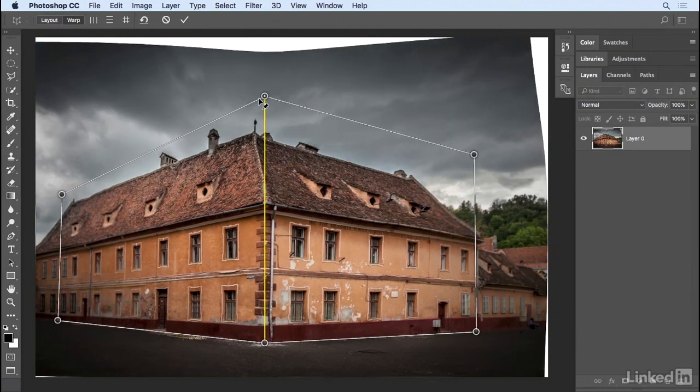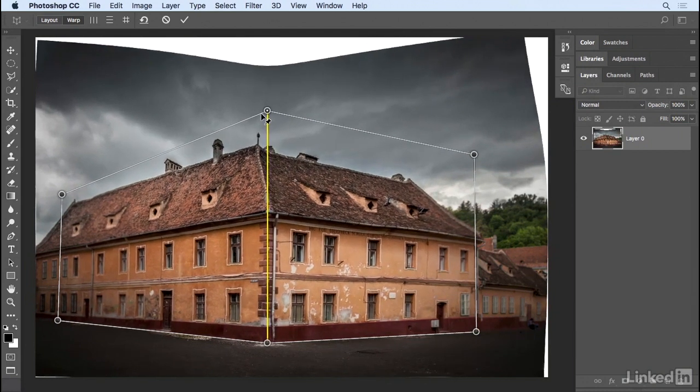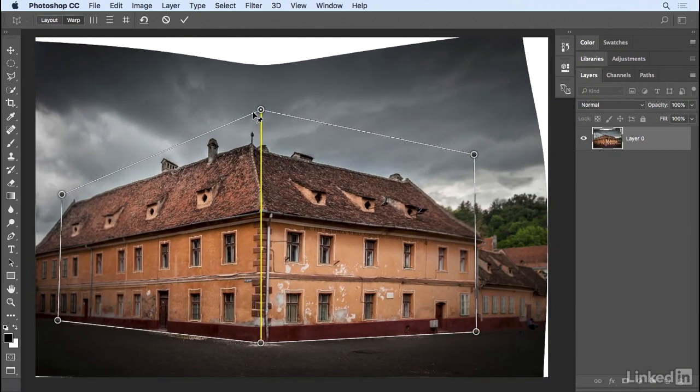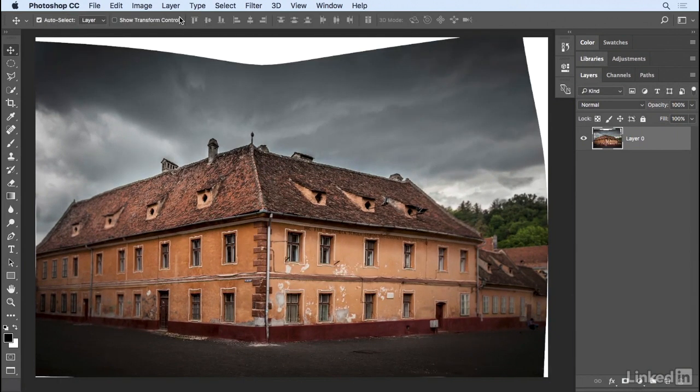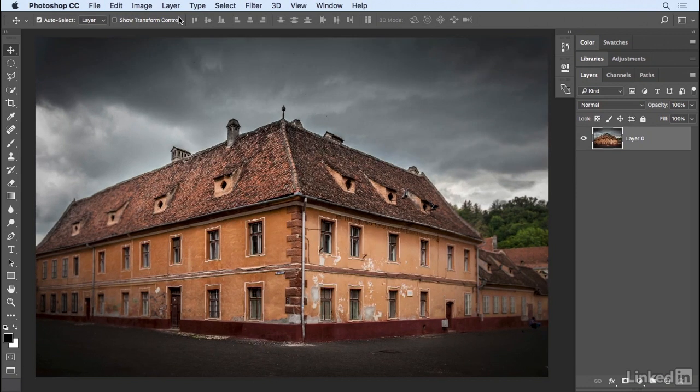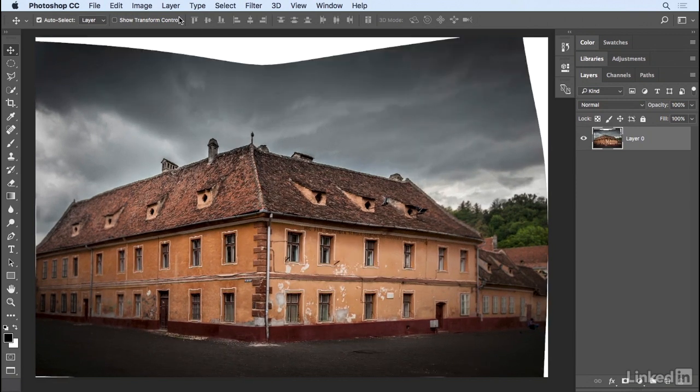So I'll just make a small adjustment, maybe bringing it down a little bit and to the left. Then I'll click the check mark in order to apply it. I'll use Command Z to do a little undo and then redo so we can see before and after. So there you are, an easy way to warp the perspective of an image in Photoshop, which can be incredibly useful when compositing multiple images into the same photograph.